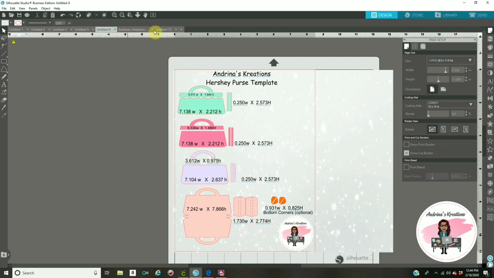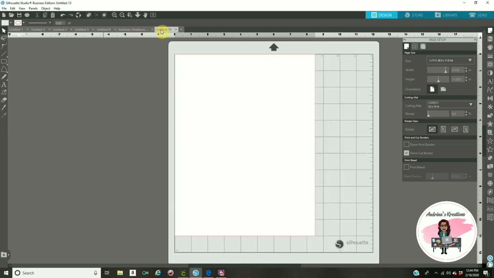Now, I am going to show you how to do it on Silhouette Studio. Once you open your software, make sure that you have everything set. Now, I am going to be using 8 by 11 cardstock, so that means that my paper size has to be 8 by 11. To switch your paper size, all you have to do is go to your paper icon or page setup icon that is on your right, the first icon right here, your page setup. You're going to click on that.